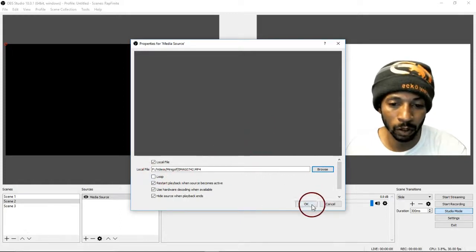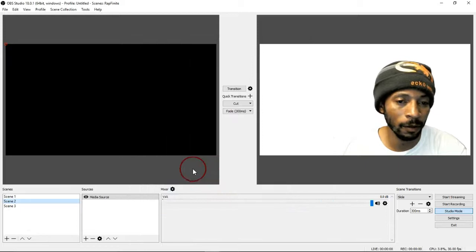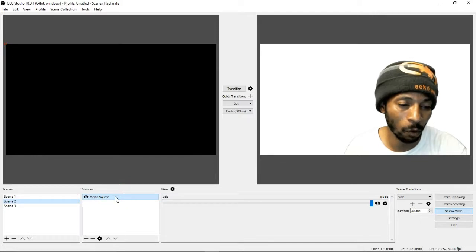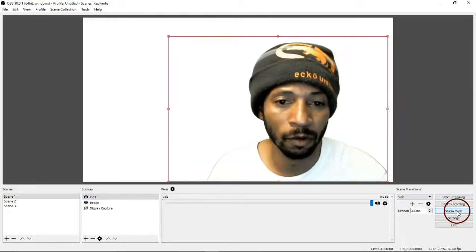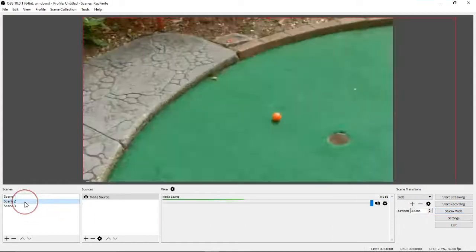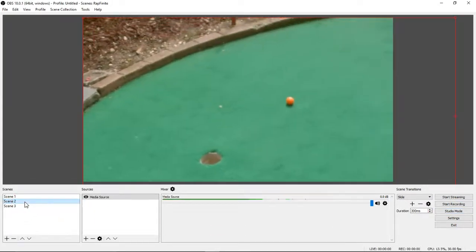We can loop it if we wanted to loop it. Click OK to bring it in, and that should bring the media source in. If it's not playing, I don't know why, but let's turn that off and then turn it on. It should actually play here. Let's click studio mode off, bring in scene 2, and there we go.